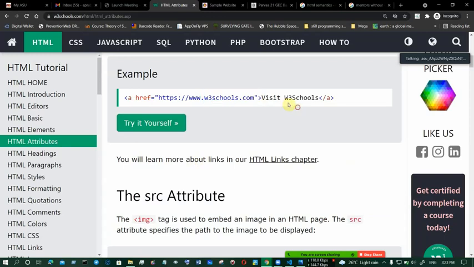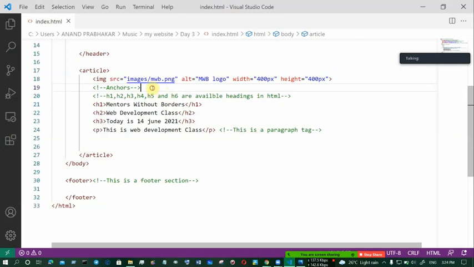This is the starting tag, including the A and the attributes. Attributes come under the starting tag. You need to remember it. And the ending tag is this, right? Inside the starting and ending tag, we need to add the text we want to see on our web page.